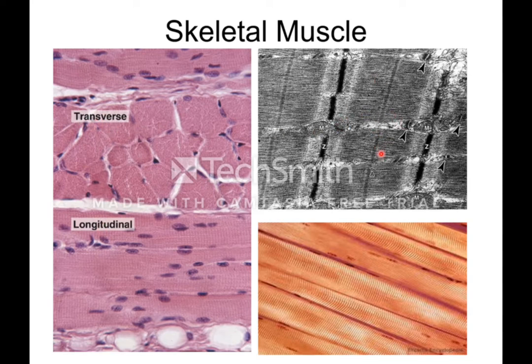And this part shows the electron microscope view of the skeletal muscle: the dark band, or A band, and the light band, or I band, that includes the thin filament. And here is a special staining where you can see the striation, dark and light bands, and the nuclei, most of which are flat and located in the peripheral part.